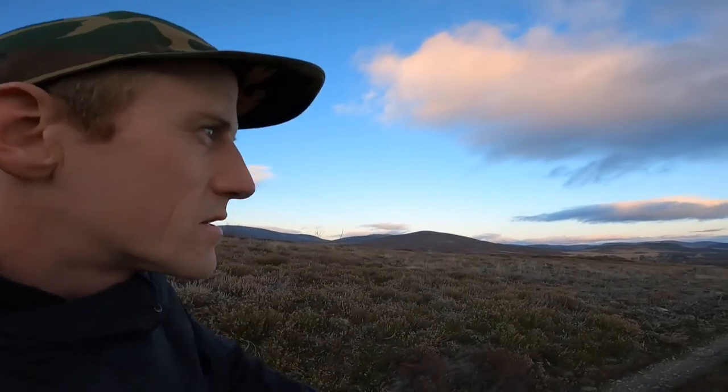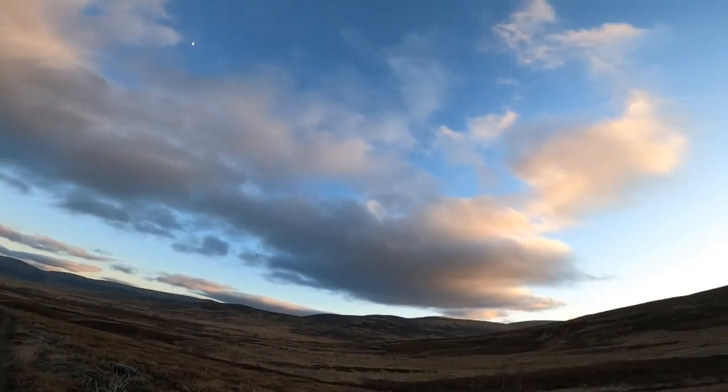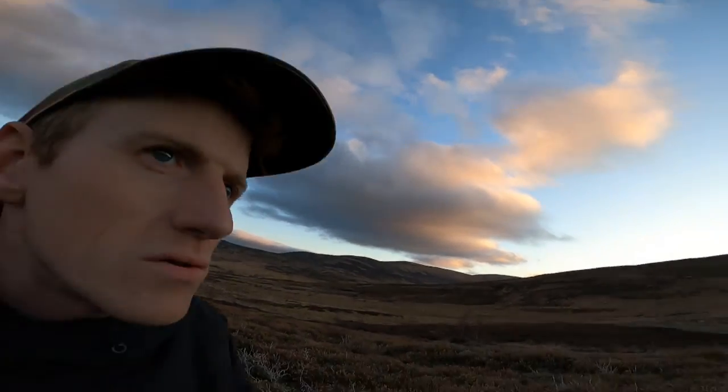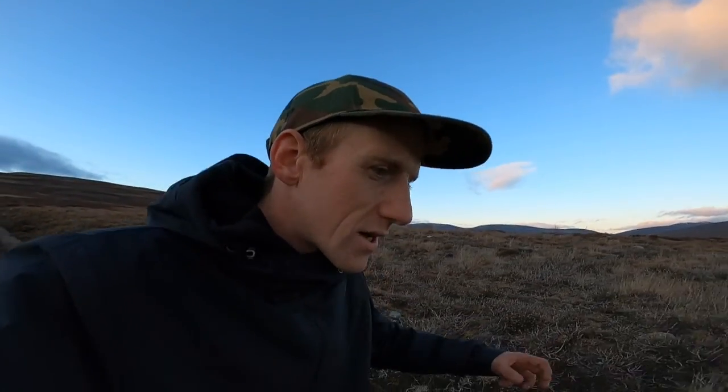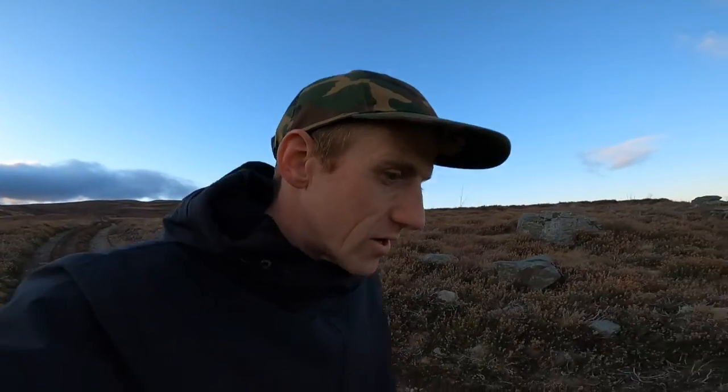It's just pure silence. You can see the red colour in these clouds now from the setting sun in the distance. Look at that. The sky's taking on a whole new look with the evening sun here. And I've probably got about 15 or 20 minutes before it starts getting to such a dark level that, well, I don't suppose I would struggle to see. There's probably actually more time than what I would think before it gets that dark. But it's better to be safe than sorry. When you're out in these remote lands, folks, you don't want to be miles away from your car when it gets pitch dark, for sure.